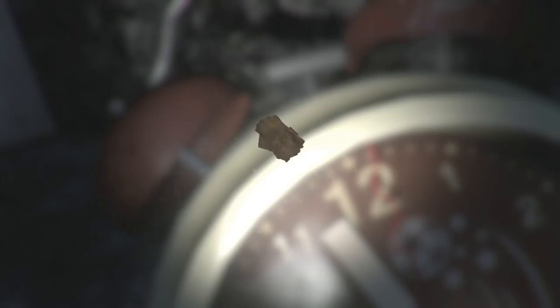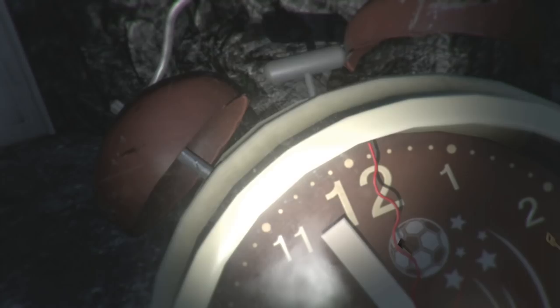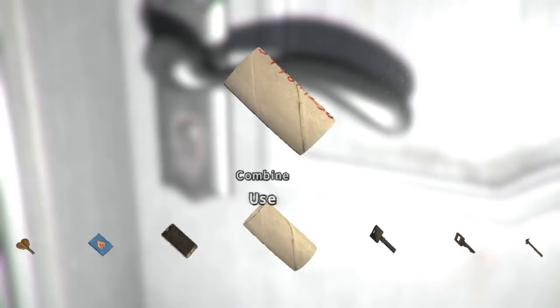The clock will ring, and on the clock is a piece of paper we will need to grab. And then we will need to use a key on this door. The key is the one we found in one of the lights. It's not the square silver key, it's the square gold key. That'll open the door and we can now go inside.